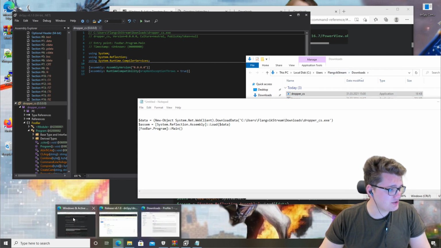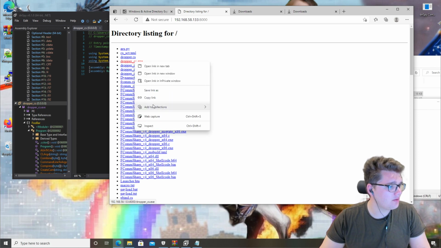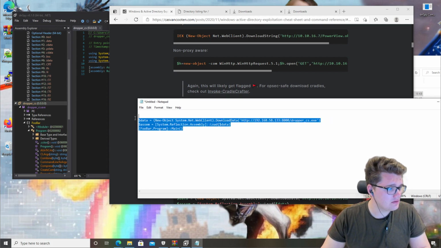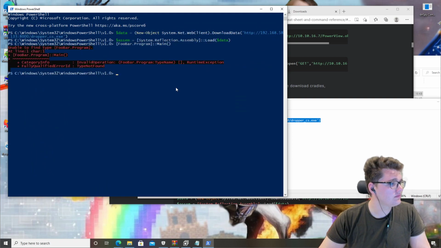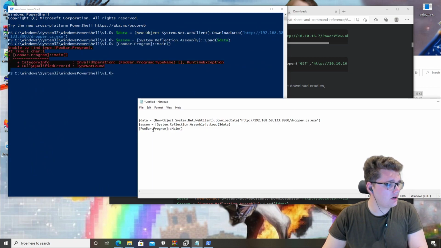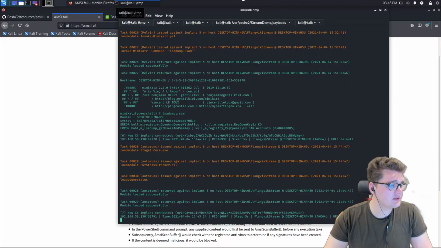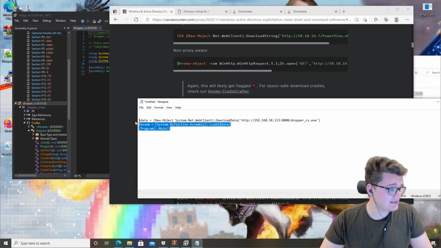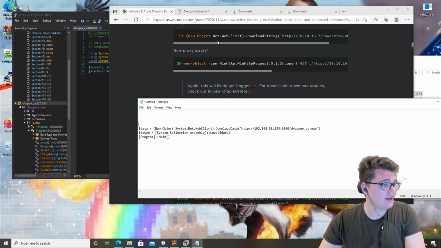I'll just give it another shot, just to make sure it works here. Let's try copy link on dropper.cs, and then I'll do this. So we can't find foobar, that's fine. Let's try to remove that. That worked. Okay, so it works without a namespace. That's awesome. So this is the snippet we want to run then, basically, together with our Amsi.fail bypass.